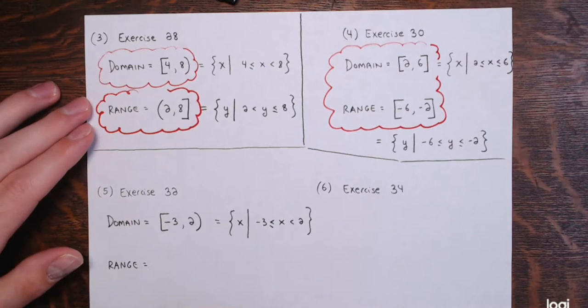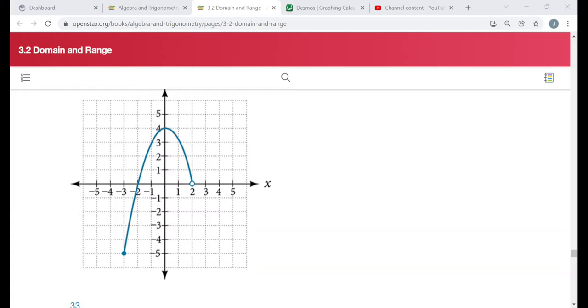And for the range, right, that's the set of outputs, the y coordinates, right? So I'm looking along the vertical axis, the y axis, right, from the bottom up, low to high. So going from the bottom up, negative 5 is the lowest y coordinate being used here, and it's actually used, right? That is a solid point that has a y coordinate of negative 5. And then all the y values from negative 5, all the way up to 4 are used in some point in this curve. So you're like, oh, what about 0, right? That's not a y coordinate for this open point, but 0 is a y coordinate for this point over here at like negative 2. Right?